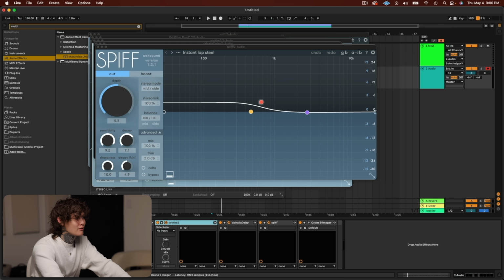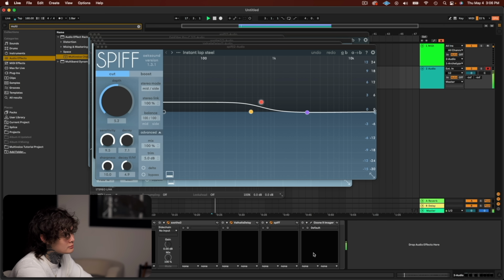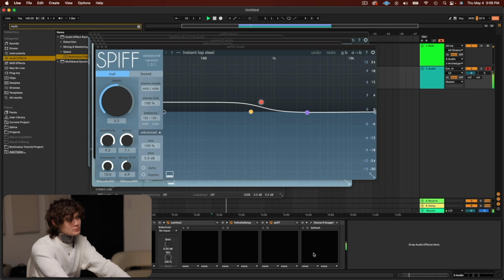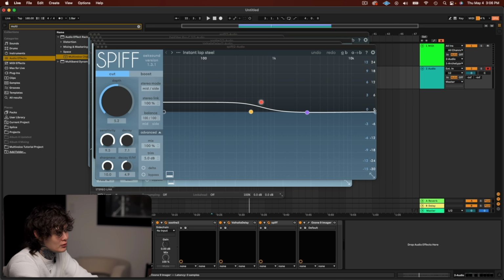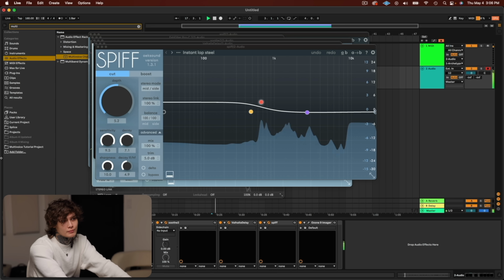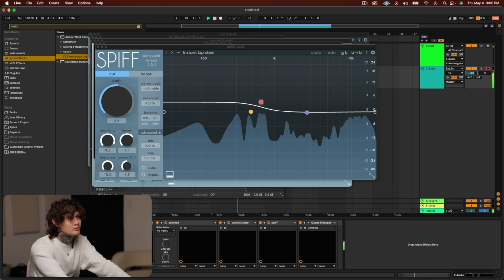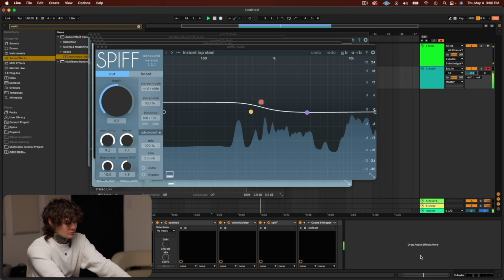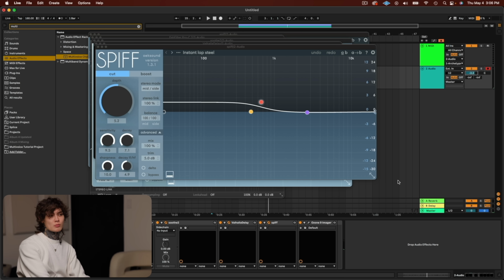If we take everything off and just leave Archetype Tim Henson, this is what it sounds like, just Archetype Tim Henson. Add that extra sauce, put this in the middle between Spiff and FabFilter, and it sounds like this. So yeah, just a little bit of extra sauce, and those are some of my favorite plugins.